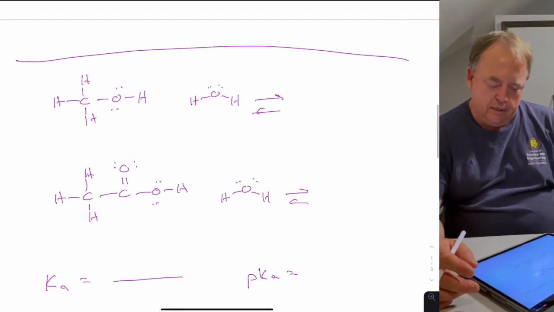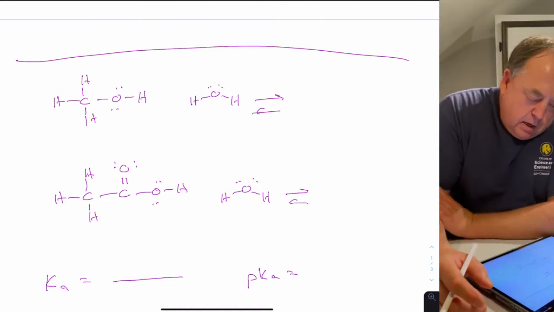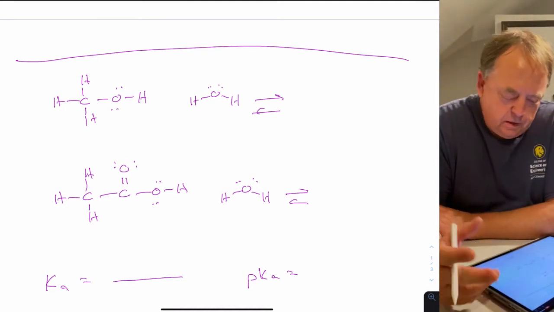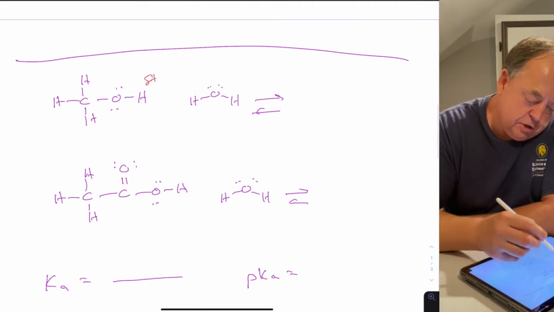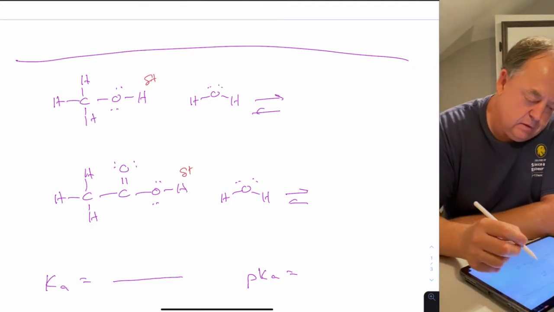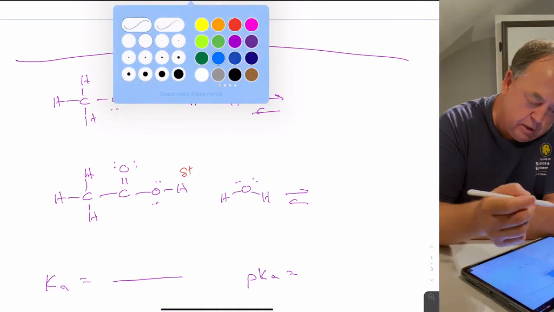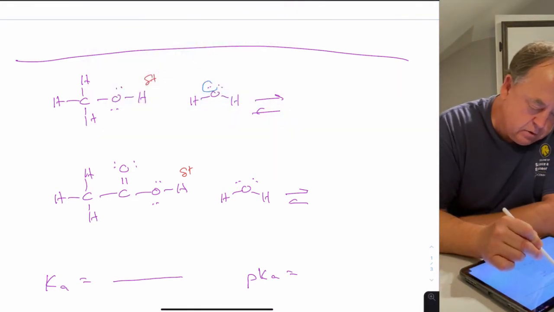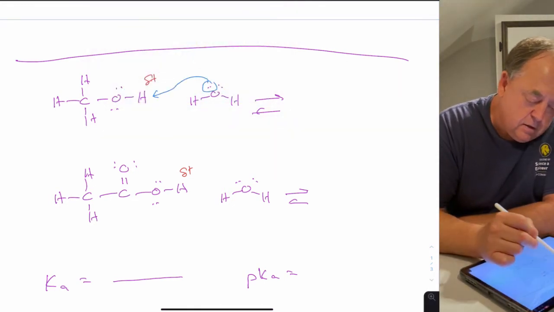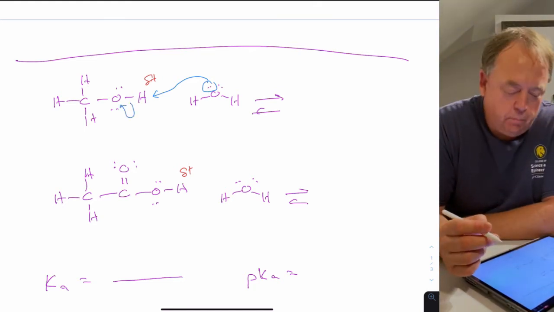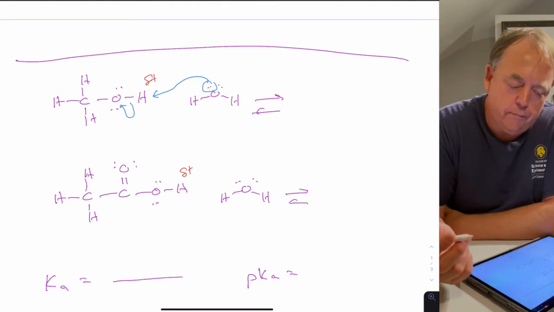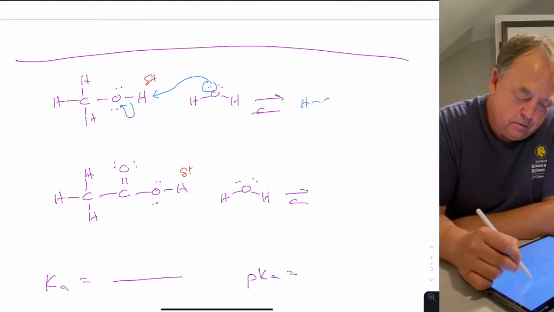Okay, so if we take these 2 molecules, which one's most acidic? First of all, which hydrogen is most acidic? It's the one on oxygen in both molecules. So if this undergoes an acid-base reaction, water can take off a hydrogen from the alcohol, and then the OH bond becomes 2 lone pair electrons on oxygen.